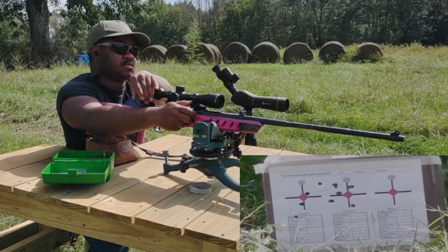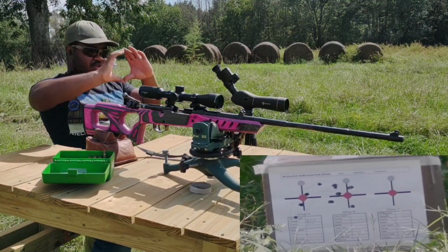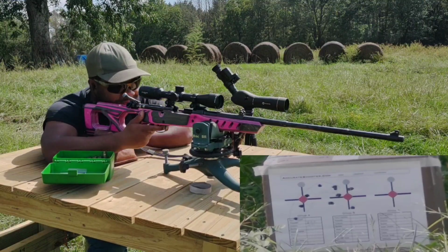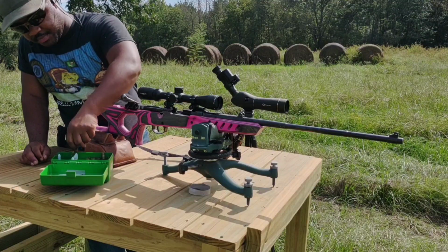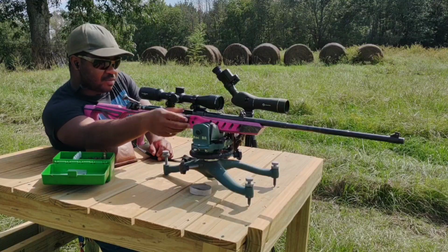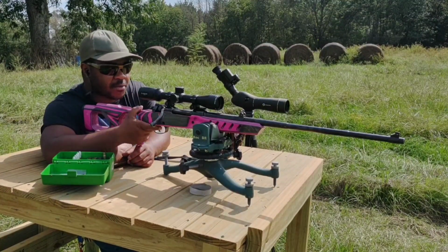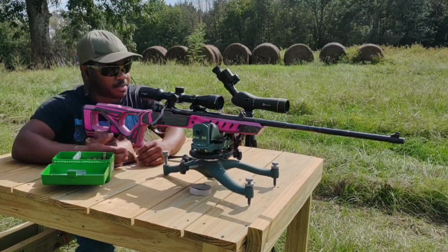Alright. I don't know if that's better or worse, but it went from a linear to more of a circular group. So I think that means something better is happening. I dropped the bullet seating depth down a little more, because we did drop down in group size. I just really want to see what's going to happen now. Same powder, same everything, and now we're going to be aiming at the rightmost target.